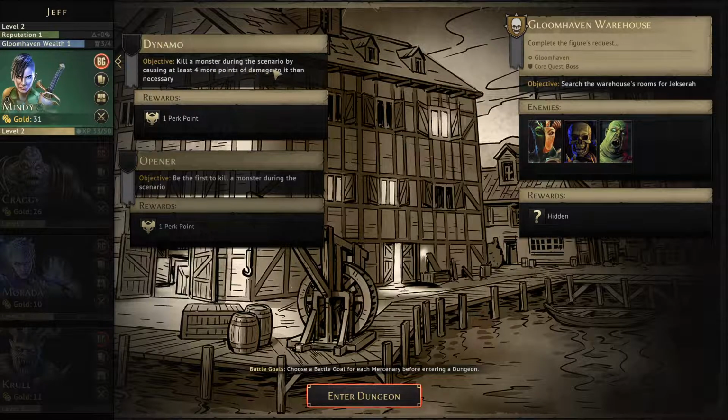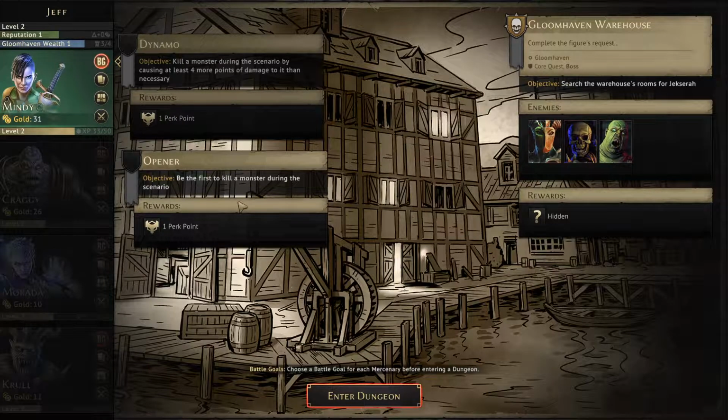Kill a monster during this scenario by causing more than, so basically you have to kill something and then do 4 more damage to it than you were supposed to. Boy, that's hard to do sometimes, although the Scoundrel is the one character that can do it. Be the first to kill a monster. That's sometimes hard to do as well. Ooh.